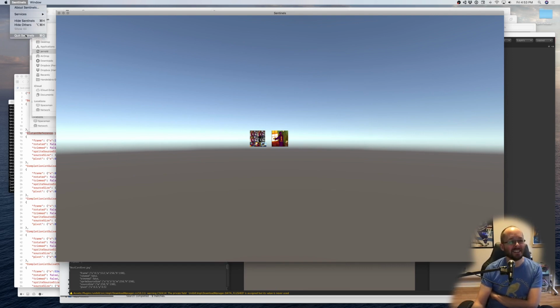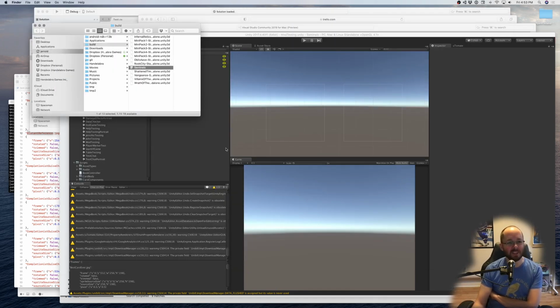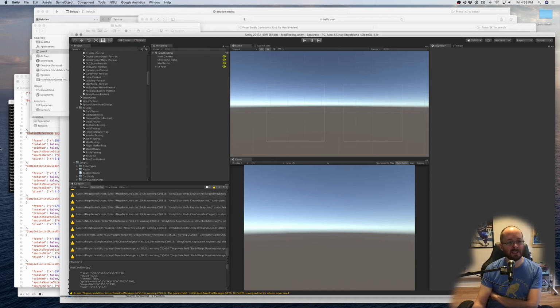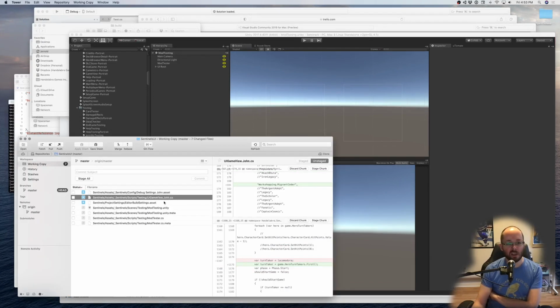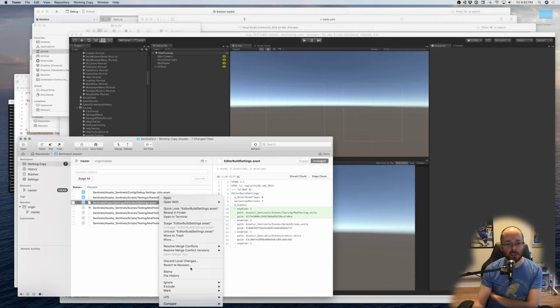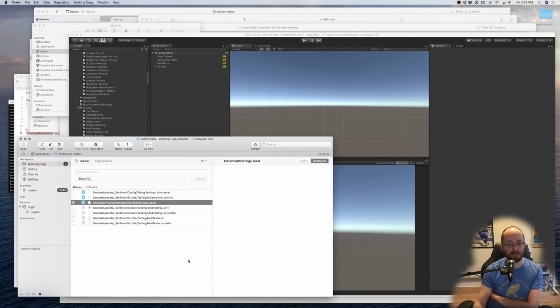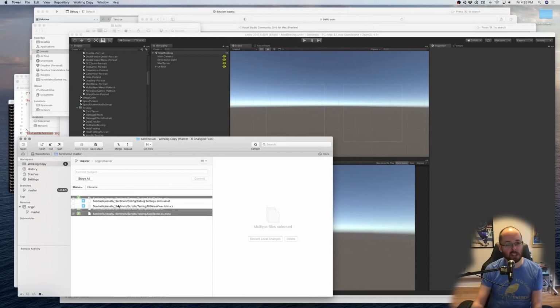All right. That's fine. Okay. So obviously not. So let's see. We don't want to save the changes to editor build settings. We can definitely commit these changes.